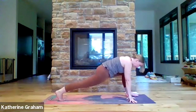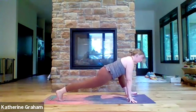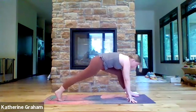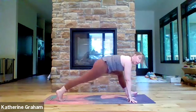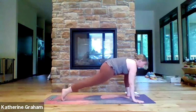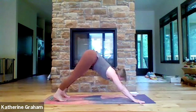Plant your foot flat, exhale, straighten and fold. Two more times. Inhale, come forward, lunge, pivot, open wide. Exhale, straighten and fold. Inhale, forward, lunge, pivot, open. Exhale, straighten and fold. Now inhale, come forward, bend into your front knee, plant your hands and step back, downward facing dog. Inhale and exhale.